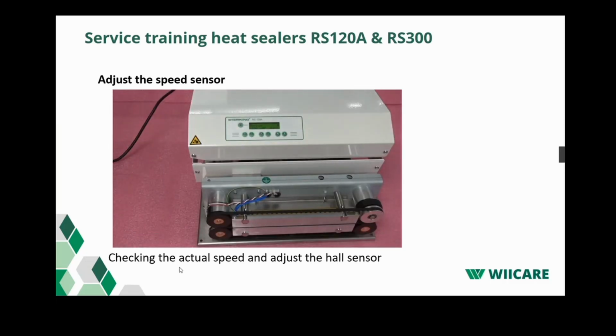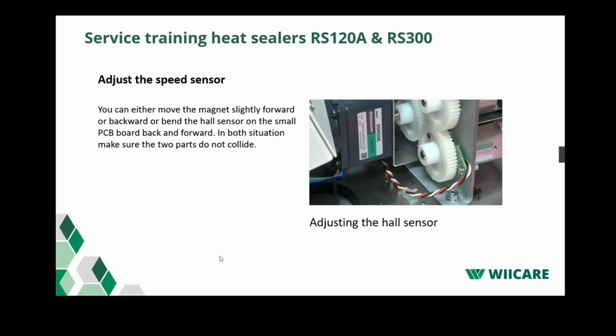You can start the sealer by holding something in front of the start sensor. And here you can see how you can adjust the reading of the speed sensor slightly. You could move the magnet back and forward in the tooth wheel. It's a magnet where one side is red. And you could adjust it by slightly moving the Hall sensor, which is on the little PCB board. You have to be careful with the magnet as well. If for one reason or another you take it out, always put it back in the correct way. Otherwise, the speed sensor would not work.